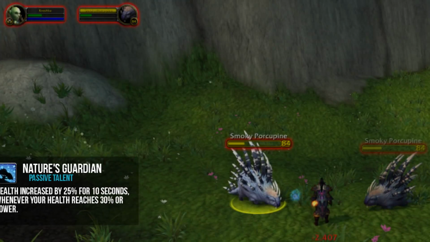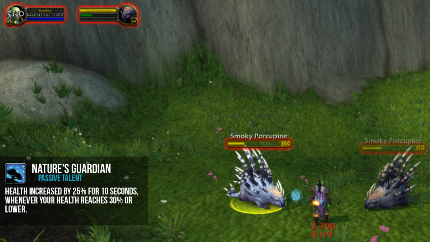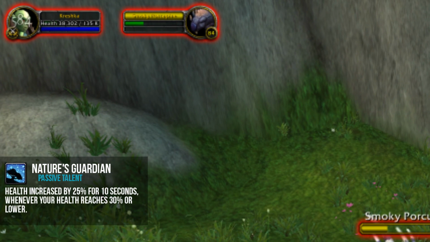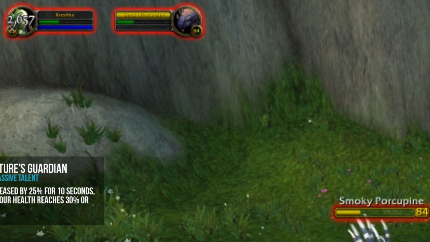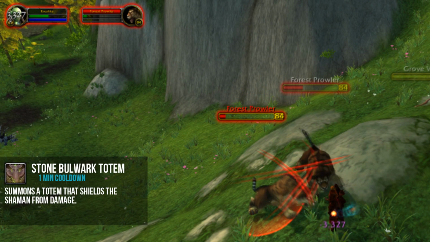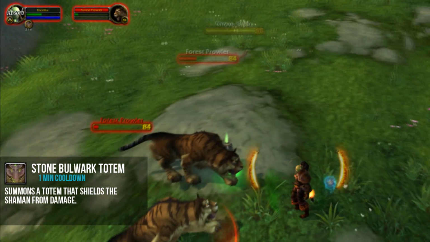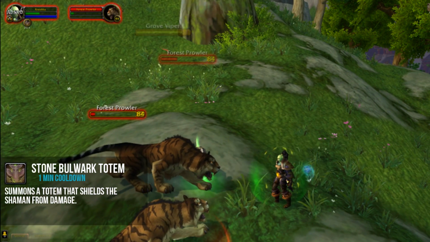The first talent is called Nature's Guardian. It's a passive talent, and anytime that your HP pool reaches 30%, your total HP will be increased by 25% for 10 seconds. The second talent is called Stone Bulwark Totem. It has a 1-minute cooldown. It's going to shield you or absorb a set amount of damage, and every 5 seconds after it has absorbed that damage, it will shield you for an additional amount of damage.